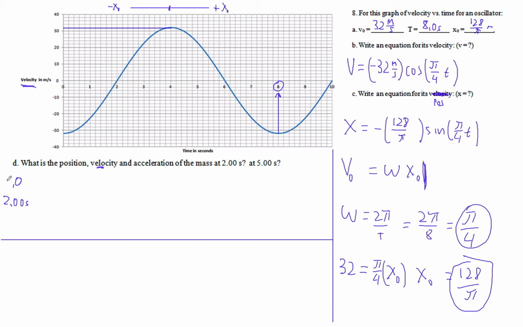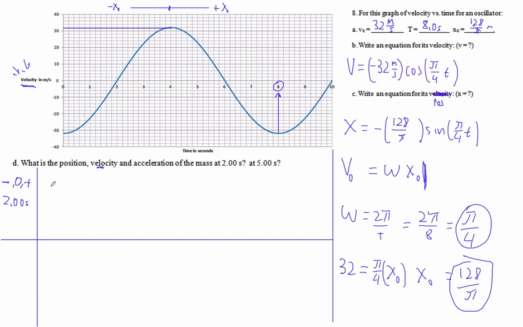So I believe our position will be a negative maximum, which of course makes our acceleration, by the way, easy. Acceleration is the slope of this graph, because remember, this is a velocity graph. So the slope of this is positive. So I believe our position will be negative, our velocity will be 0, and our acceleration will be positive. So let's see if that's true.